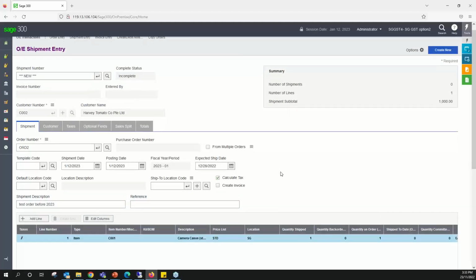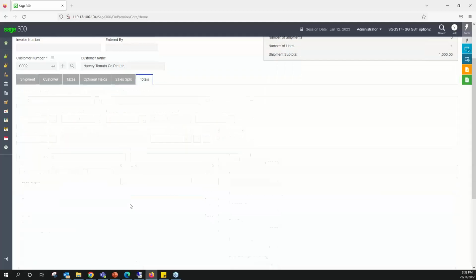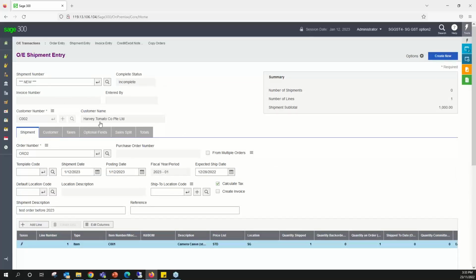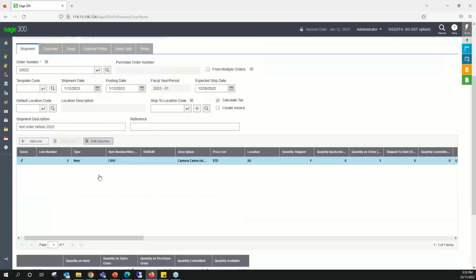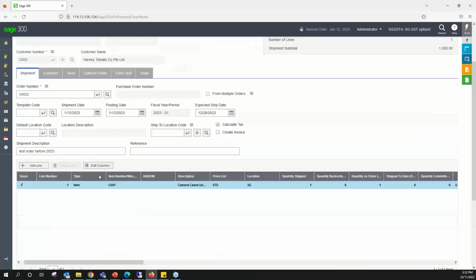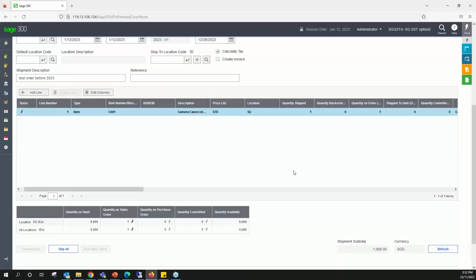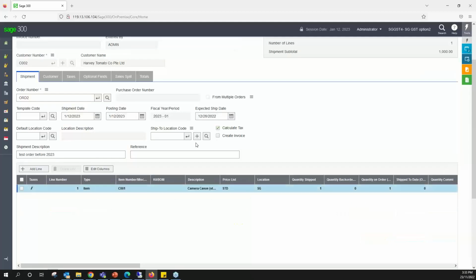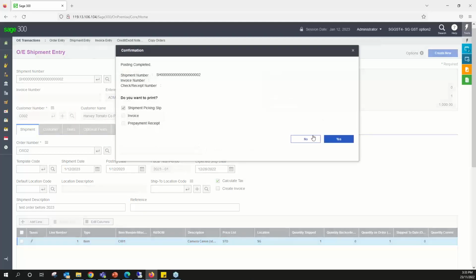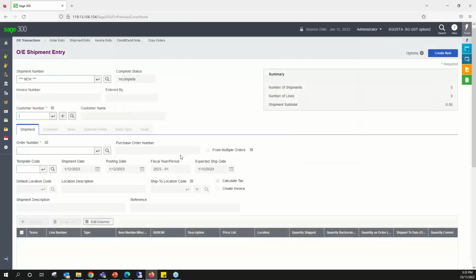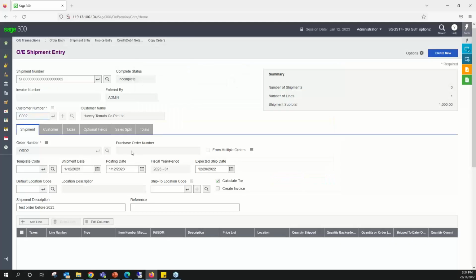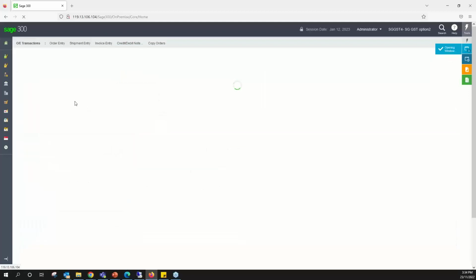All right, so now I'm going to post this shipment and I'm going to create an invoice based on this shipment number. Okay, posting completed, and then I want to create an invoice based on this shipment.